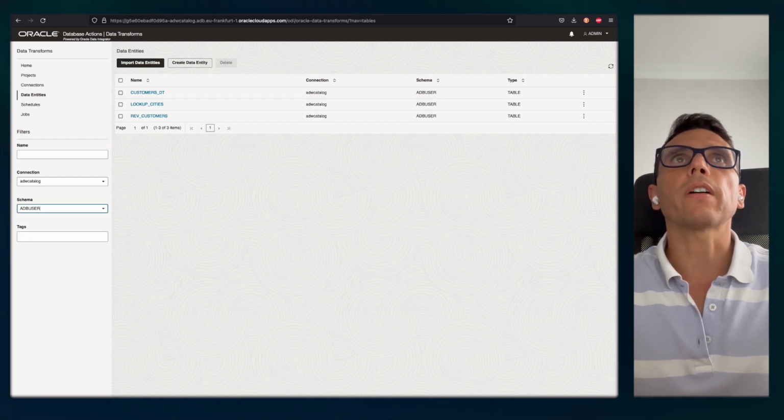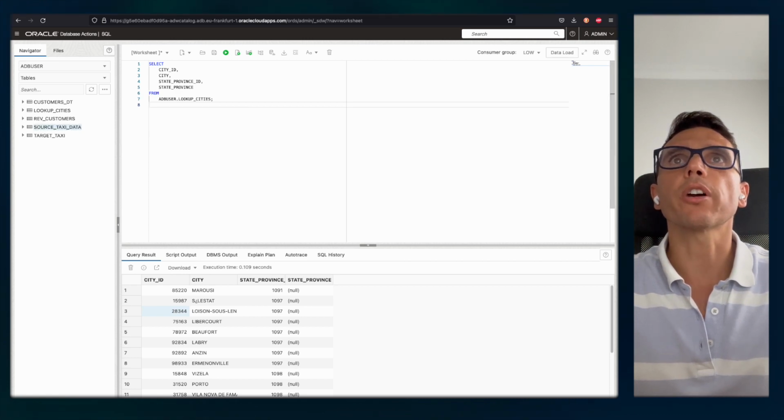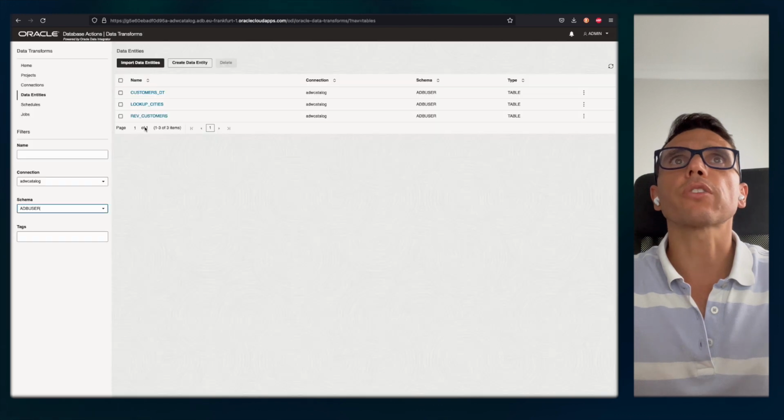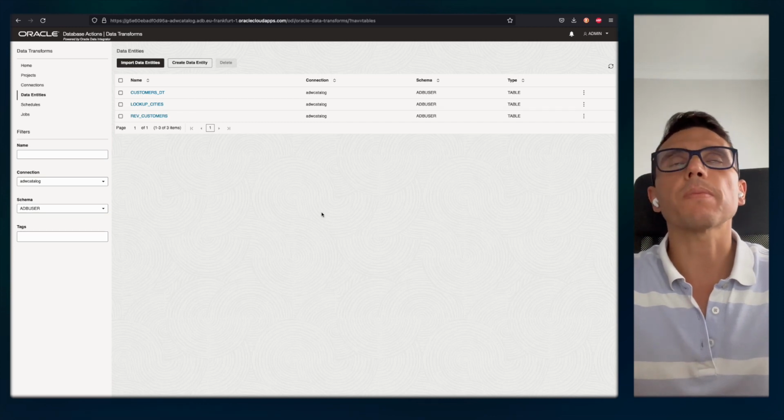Now if I jump here to the other tab, I have here, for example, the source taxi data. Okay, that is here, and I don't have it here. So basically what I'm going to do is to import it, and this just imports the metadata.